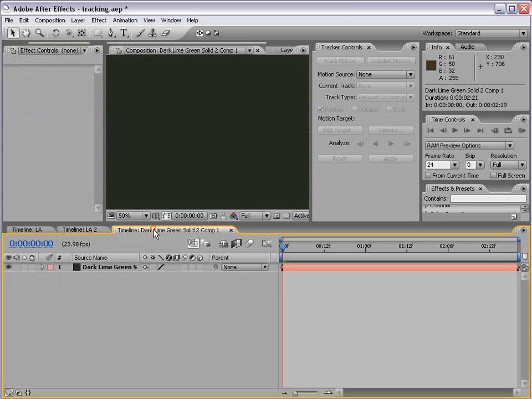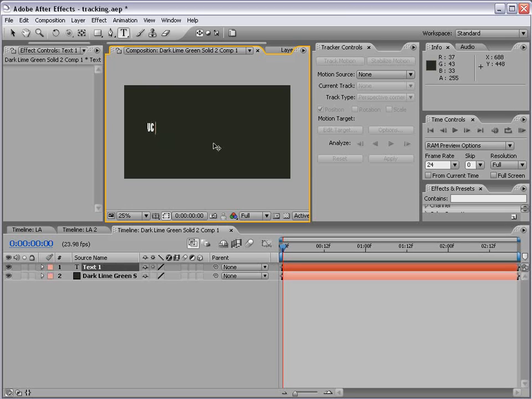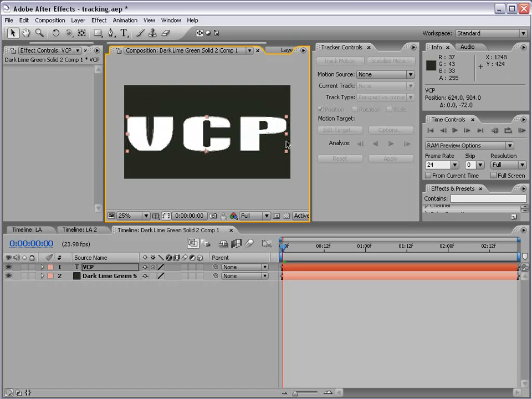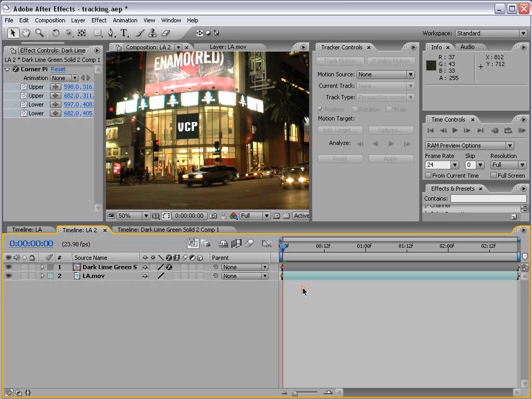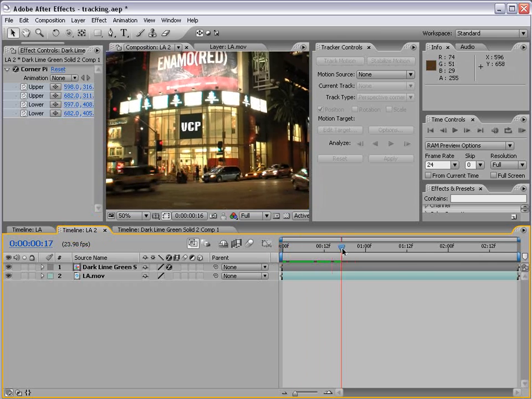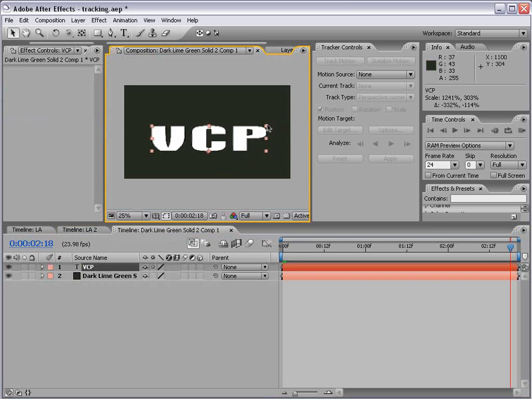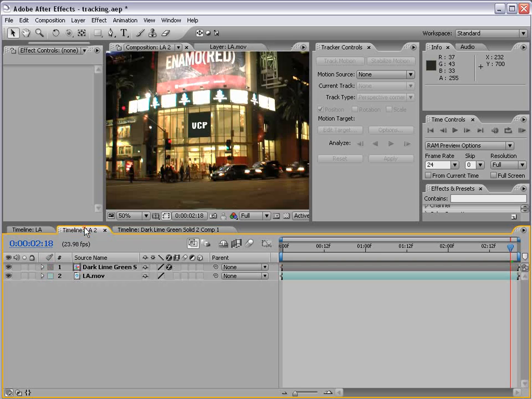Now, if I go back to our pre-comp, I could add text to this layer. So I'll take the text tool, click in the composition, and type VCP. And then I'll take the arrow tool, and we'll scale this up. And we want to scale it up to really stretch this particular document, just about like that. So now when I go back into my LA comp, you can see our VCP logo is on the wall and it's looking good. Now, we can also go back in here and scale this down as needed to make it look proper in here. We can also use an image to replace the sign as well. Now, back to the comp.